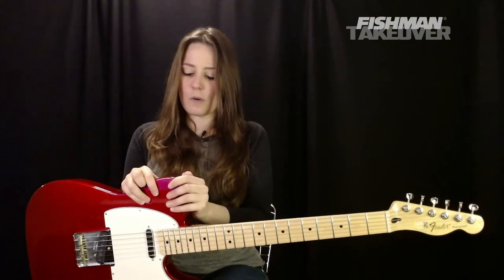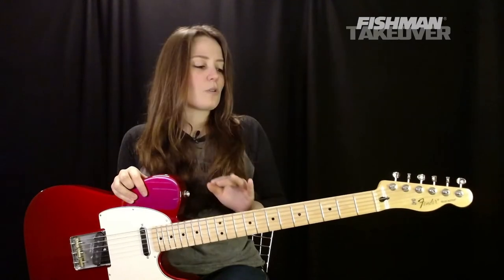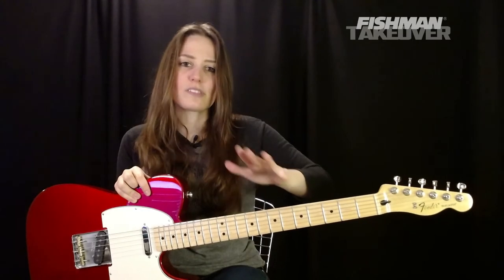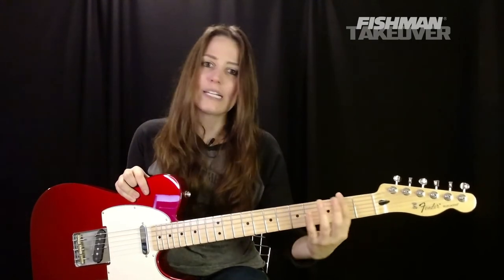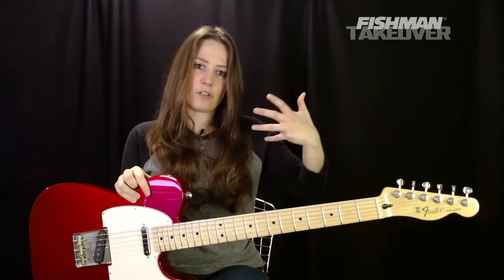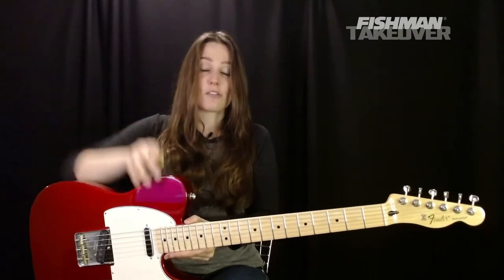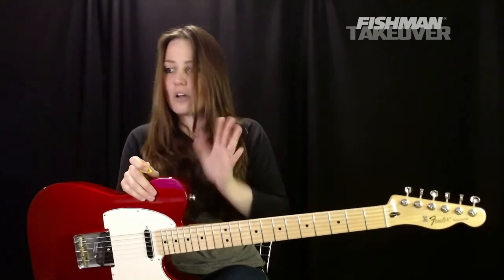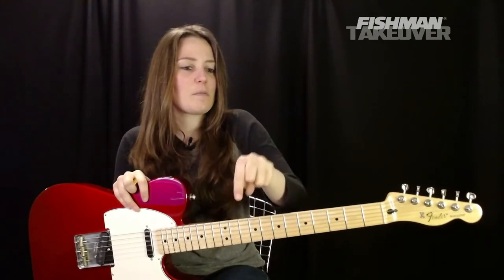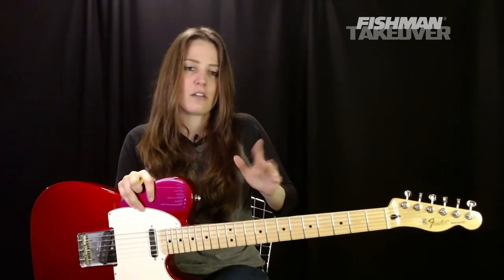So I encourage you guys, I know there are some folks who are a little bit scared of exploring open tunings. Open G is a really, really good place to start. There's a lot of cool stuff here. The chords are pretty simple and easy to get around, and it's a lot of fun. Again, you have all these droning notes that are very cool too, and you have a chord that's literally right underneath your fingers, and you don't have to press anything. So think about that. If you're a little nervous, dip your toe in the water and tune your guitar to open G. Do it this weekend and see how it feels.